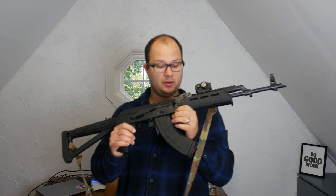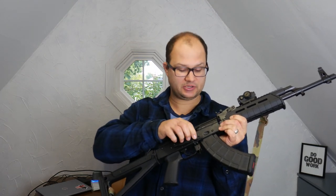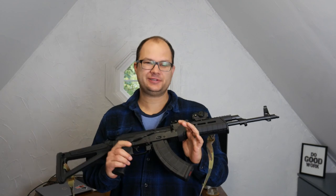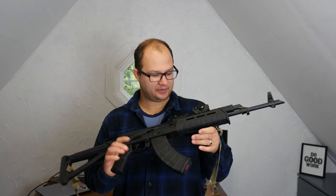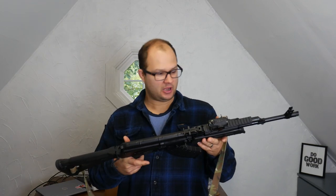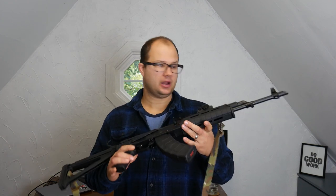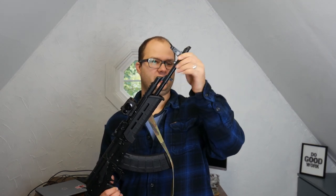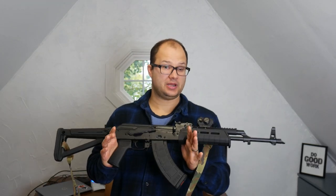For painting this gun, I'm going to tape up where the bolt rides here. I'll tape up kind of this open area here that the safety covers, and just close the safety. Probably shouldn't get paint on the inside, but it's an AK — it'll run no matter what. I'll take the optic off, the sling off, leave the mag in, tape the muzzle off to protect the threads, and tape the front sight and the rear sight. Other than that, I'm just going to paint it.